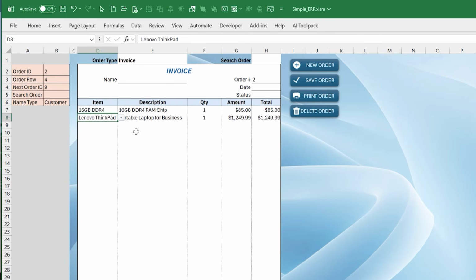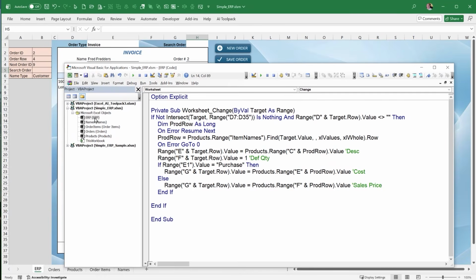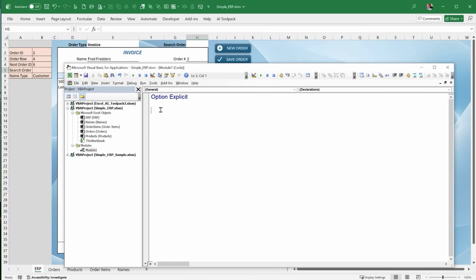All right, so now that we have our items automating based on an invoice, we also have our customers we're going to insure. We have our order, we're going to date, status. Now we're ready to write the macros for new, save, print, and delete. So let's go ahead and go back in there. We're going to create a module. So I'm going to insert a module here, and we're going to write our code inside this module. We want to create several macros, but they're not going to be long.